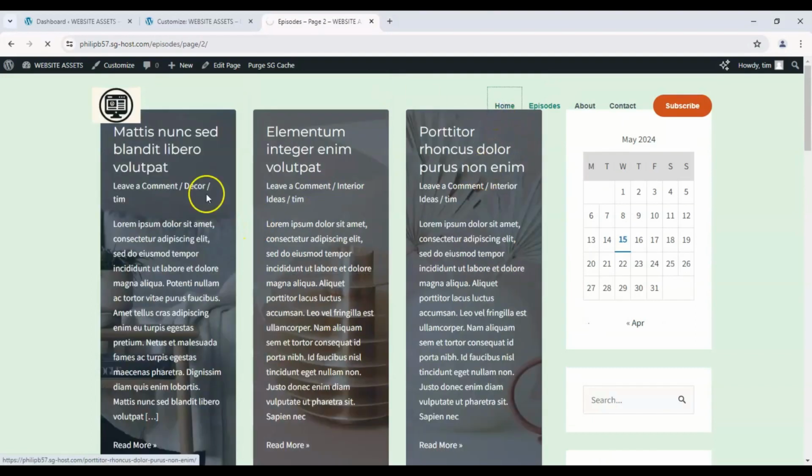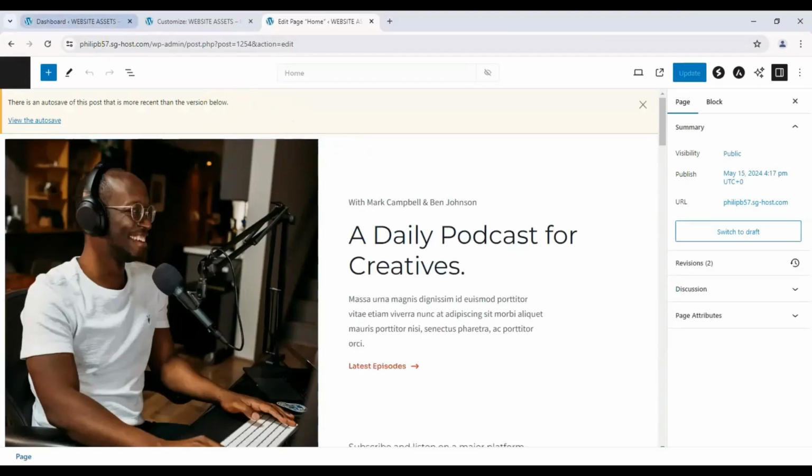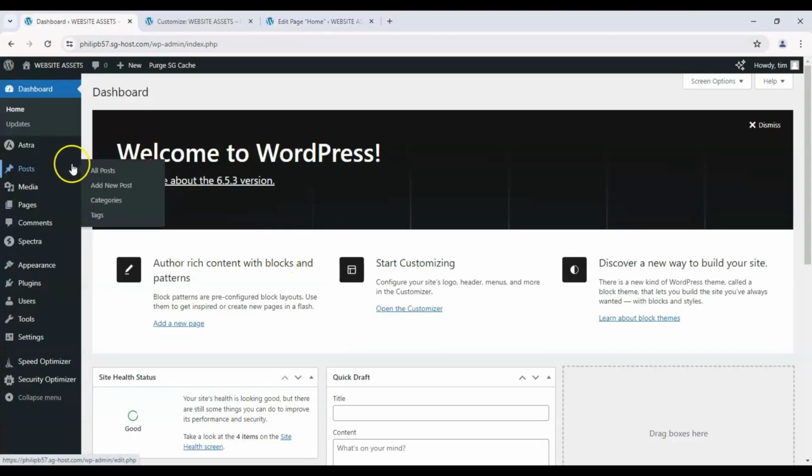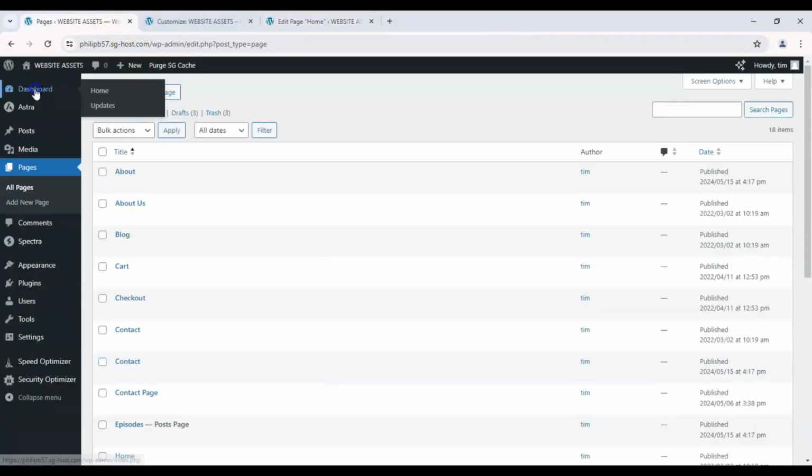Okay, so now that we've got that done, let's change the stock image over here and what it says on the start and what the buttons say. Okay, so if you're logged in to your WordPress admin account, if you're viewing the home page, you can click on Edit Page, and that'll take you to the block editor. Alternatively, from your dashboard, you can click on Pages, All Pages, and go down on Home and click on Home. And that should take you to here as well.